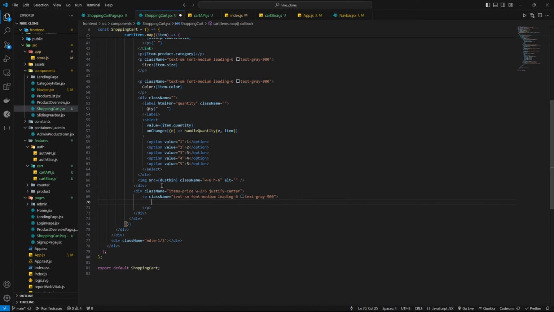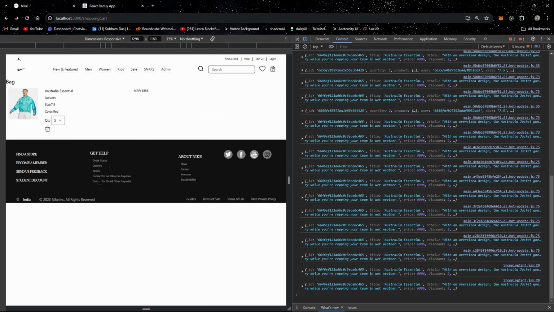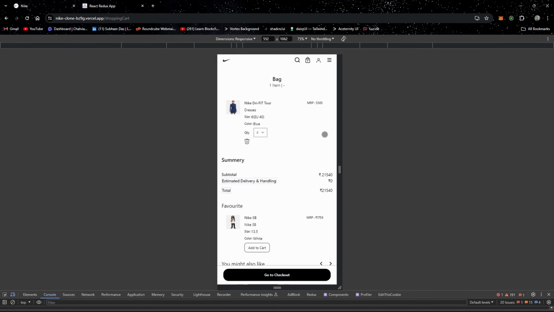Yeah, it will look good. And then MRP will be item dot product dot discount price. Okay, very well. And as you can see, we can see the amount.